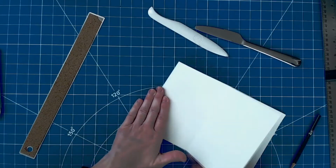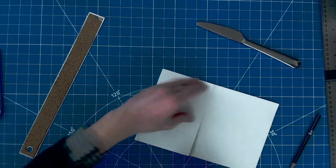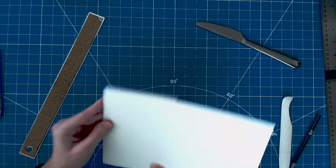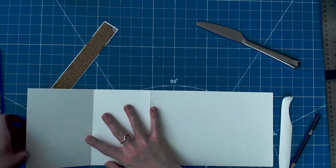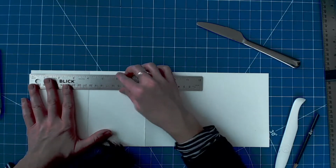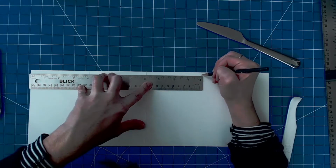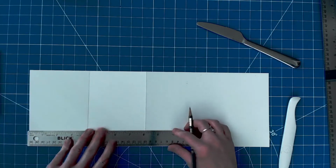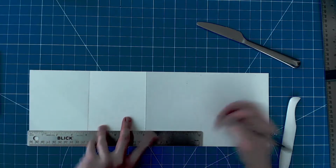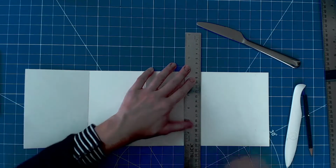Now I want you to watch how I'm folding this. I am going back and forth from the front to the back side of my paper and creating my folds. As you can see, I'm also taking that bone folder and applying forward and backward pressure to create a really nice fluid seam, creating my accordion fold. This is going to be absolutely critical for the creation of your accordion book.